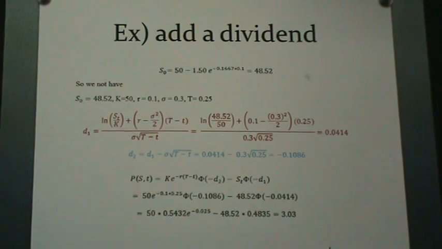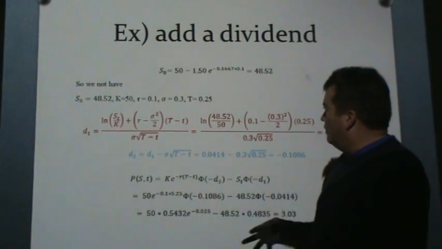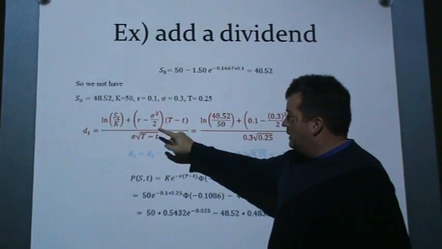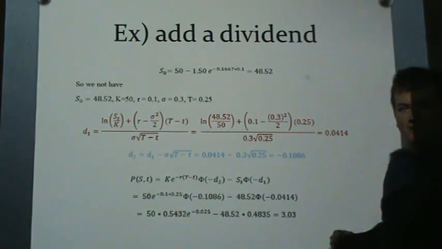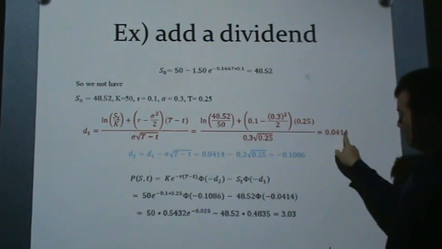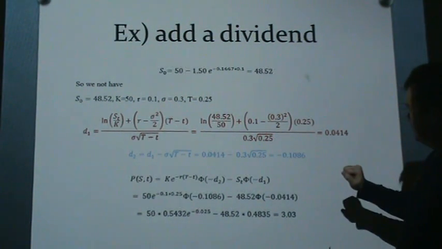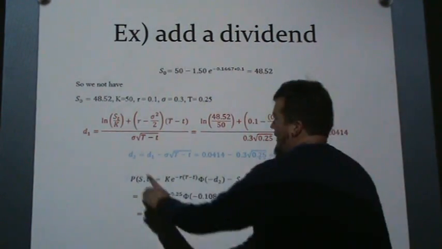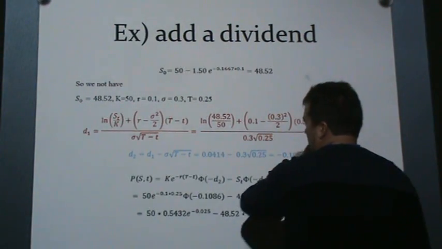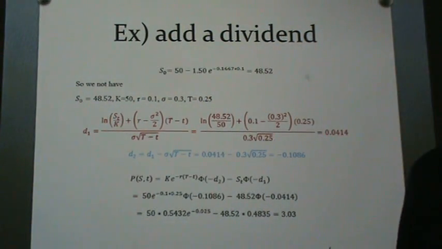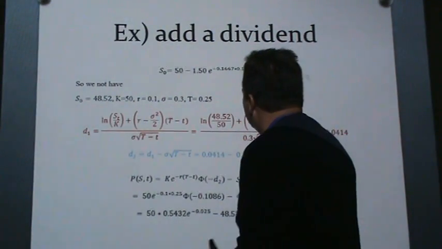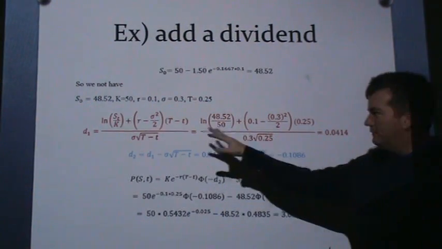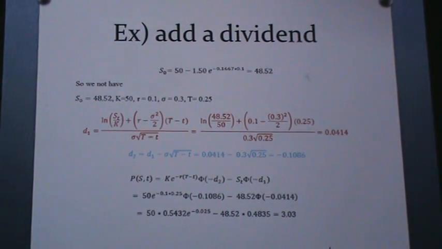Set up this equation, calculate the number, but we don't know what to put in as input for sigma. So we could do an Excel goal seek to figure out what sigma is. One thing we do know is what the current price of the stock option is selling for. So all the real data we can get is everything but the volatility. We even know what the last sale for a stock option was. And so we can reverse engineer and find the volatility. That's basically what they call the implied volatility.